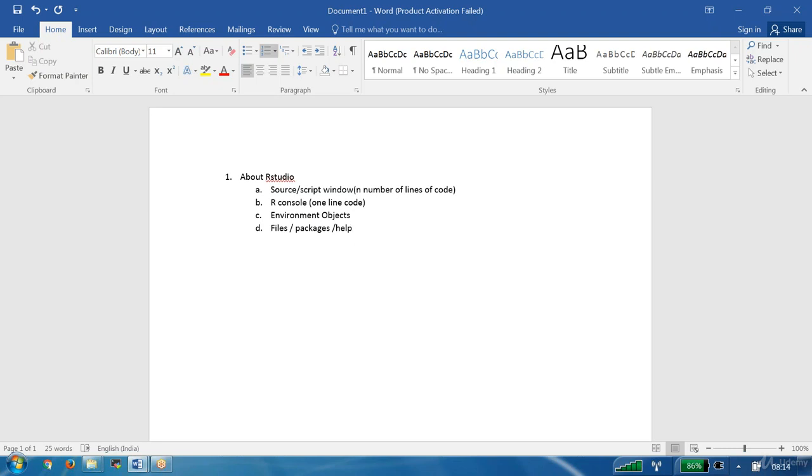RStudio is made to be user-friendly for the developer.